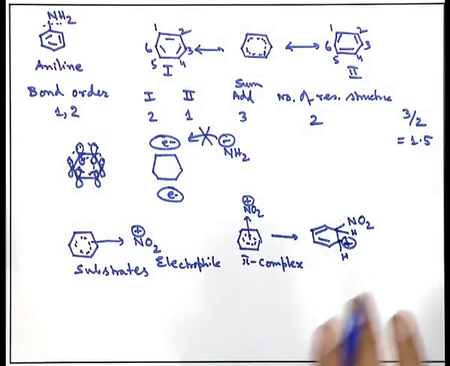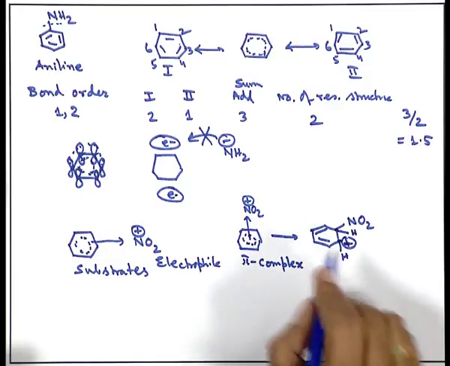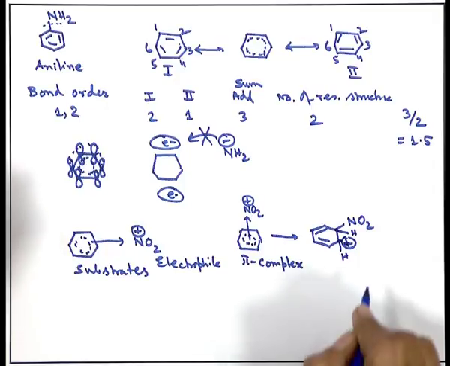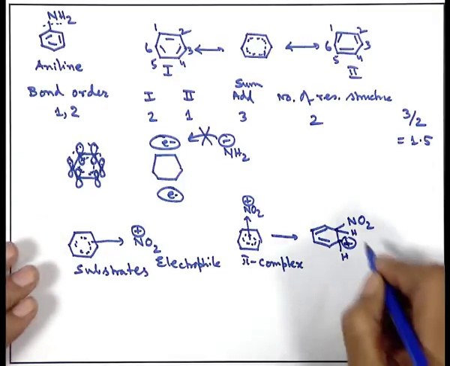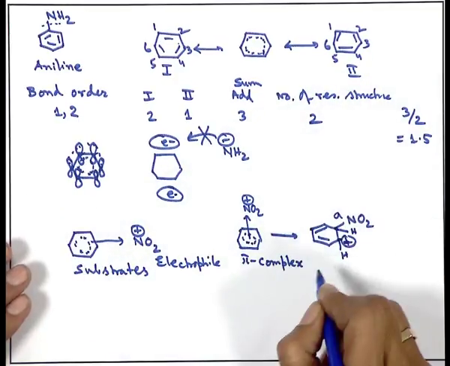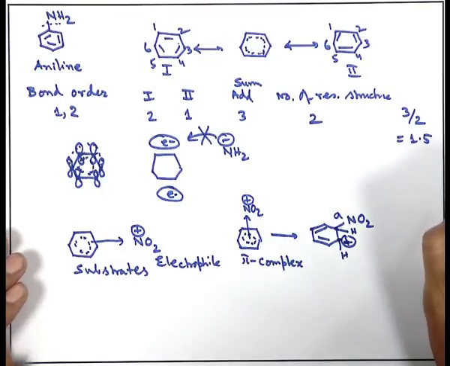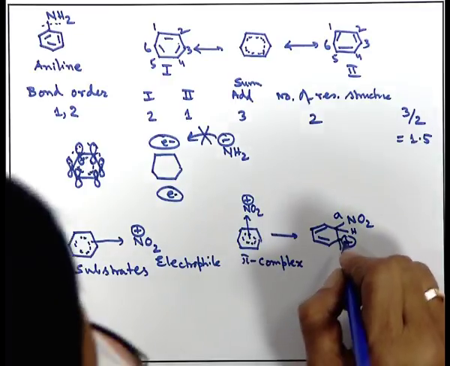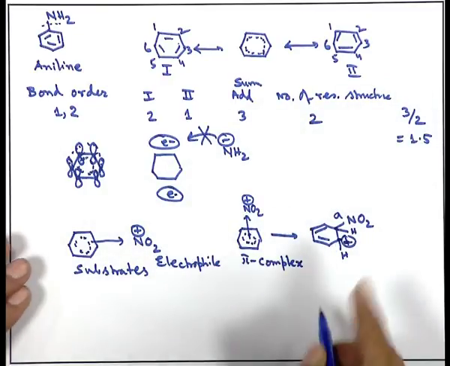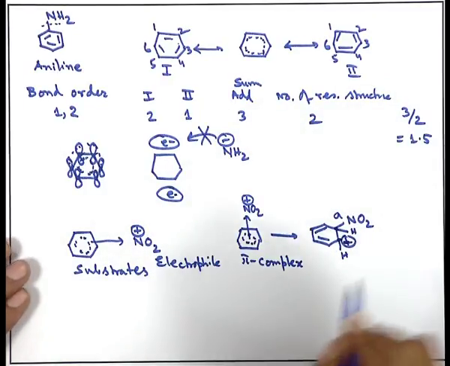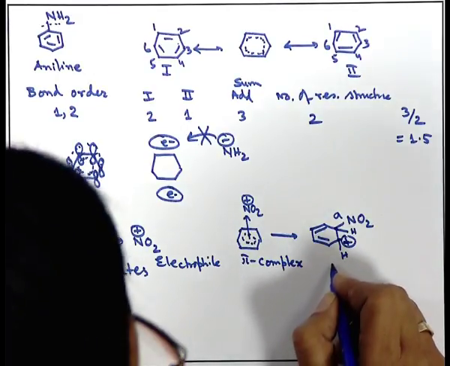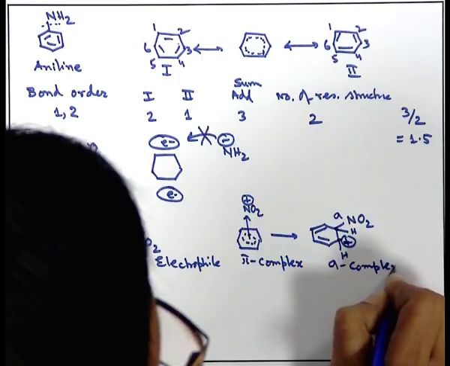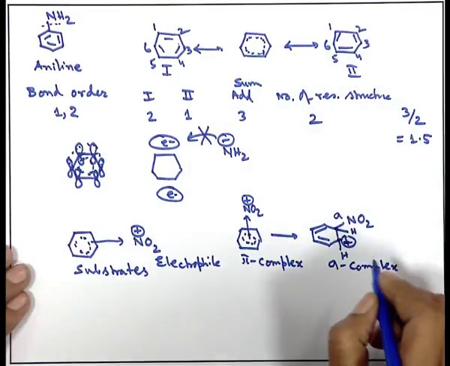So, we have got a species where the aromaticity of the benzene ring is temporarily lost. At the same time, a new sigma bond is being formed between the carbon and the nitrogen of the NO2 group. And again it is a complex, it is not stable in that way, it is not a neutral molecule. So, this type of complex is called a sigma complex, because a sigma bond is being formed. Then what happens?